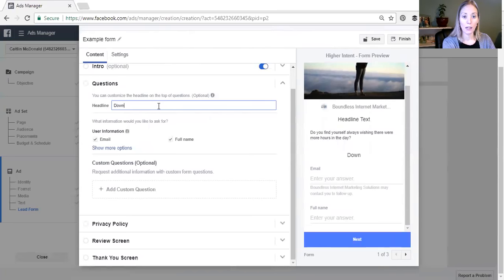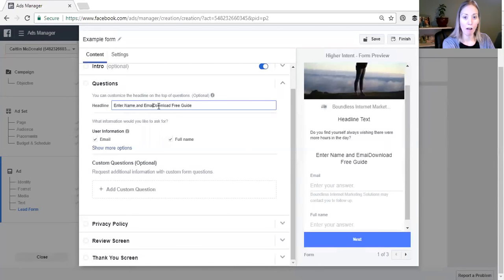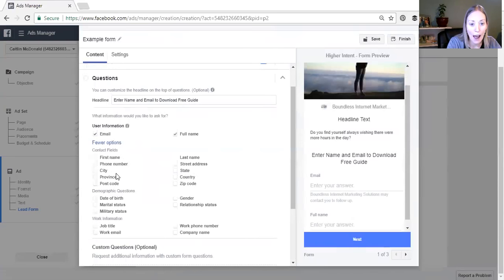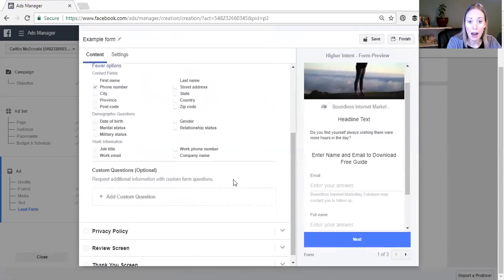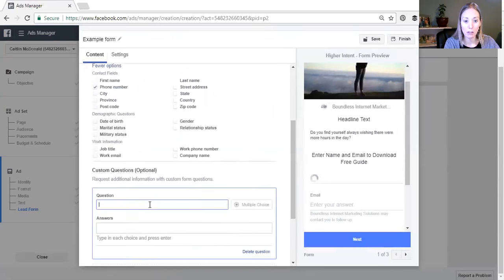So we can adjust the headline. So download free guide. Name and email to download free guide. And I want to also have the phone number and a custom question. And this is going to be multiple choice.